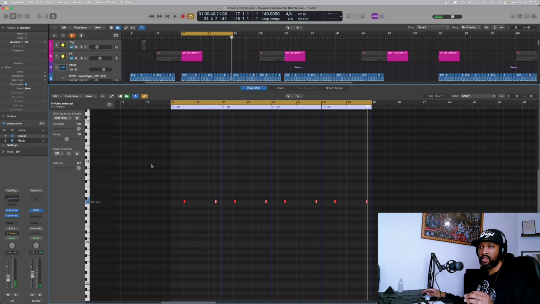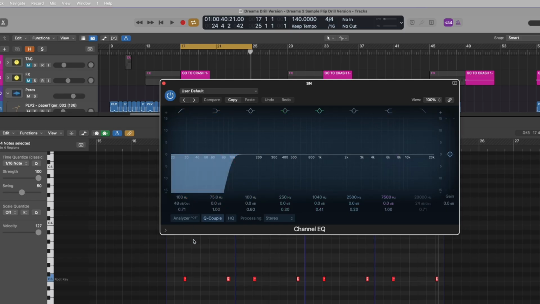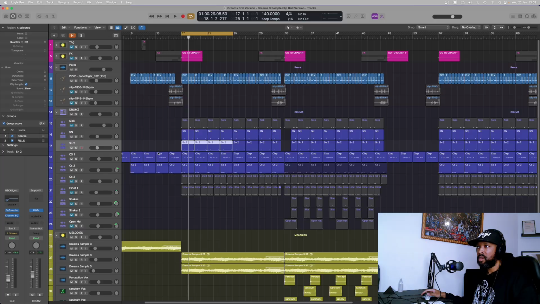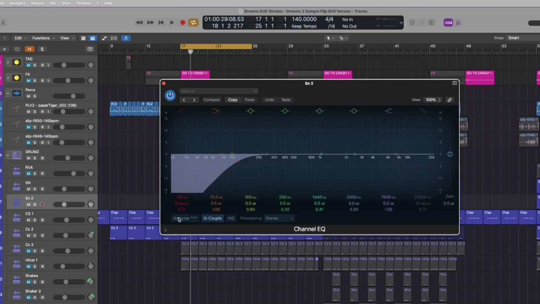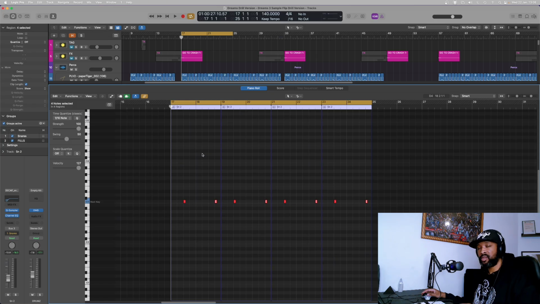And I added an EQ to it, and I took off everything below 100 Hz. And here's the second snare, and I've used this second snare just to layer with the first one, just so it can help thicken it up and give it some more energy and some more body. And the only effect I added to that was an EQ, and I took out everything below 115 Hz, and this is what it sounds like.